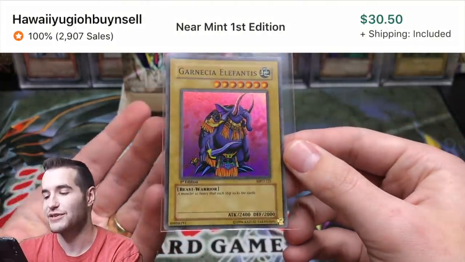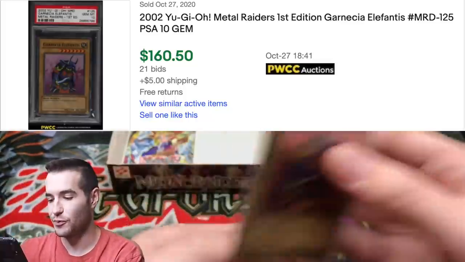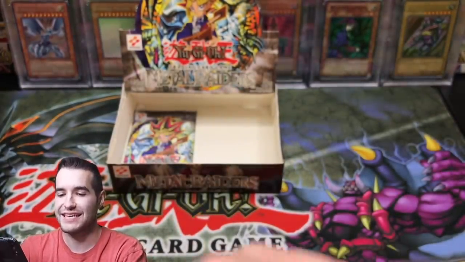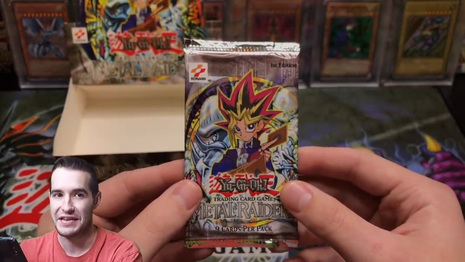I will take that. I actually like this card. I think it looks really good. Garnesia Elephantis. Super rare. All right. Germinfection. We're down to one more pack. We have one more chance at Gate Guardian. Oh, do you believe in the chances, guys? I'm worried. You gotta believe. You gotta believe.